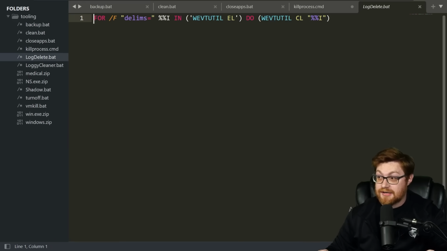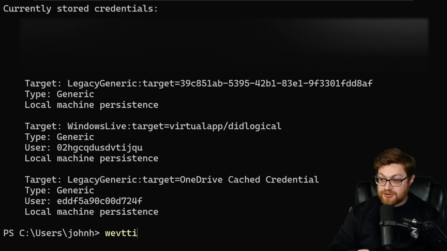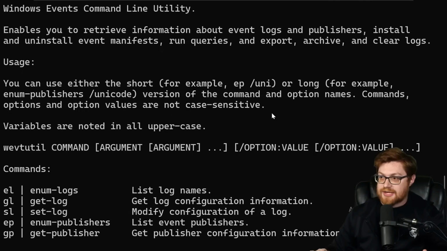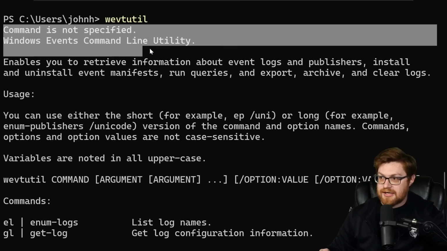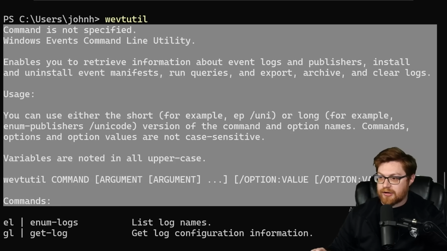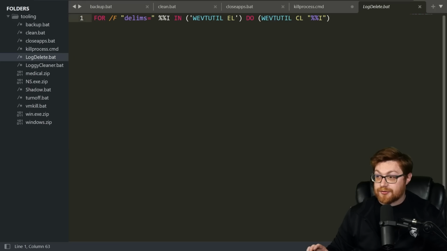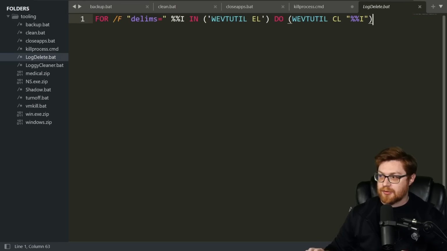If it hadn't already, wevtutil el to take a look at the Windows event logs, and then cl to clear them. Let me show you that. Obviously, this is much better dealt with in PowerShell if you're actually a system administrator or someone trying to handle a lot of the Windows event logs. But the old school OG core utility here, wevtutil, forgive me, is the event command line utility running on old school cmd.exe. All reliable, old but gold, but of course the threat actor tooling is cleaning up their fingerprints and trying to remove everything from the Windows event log.